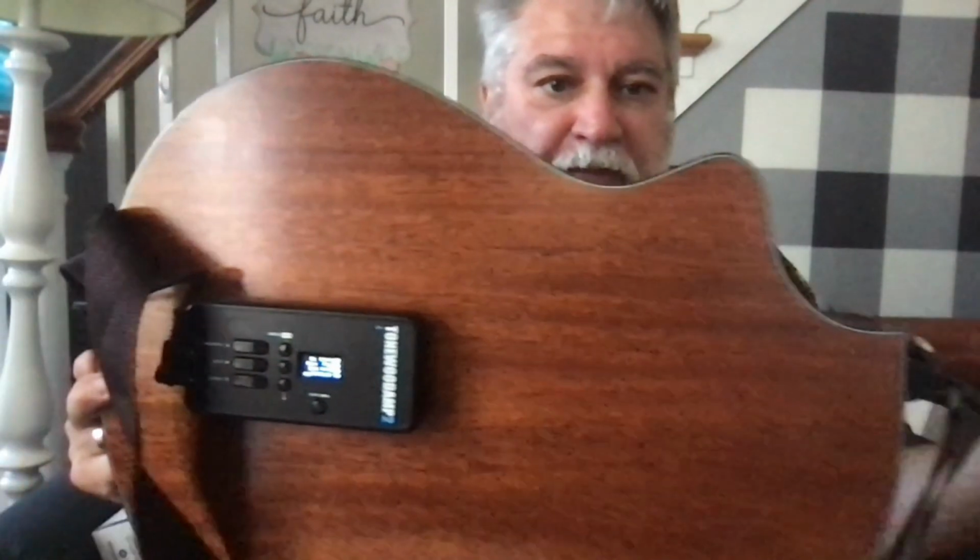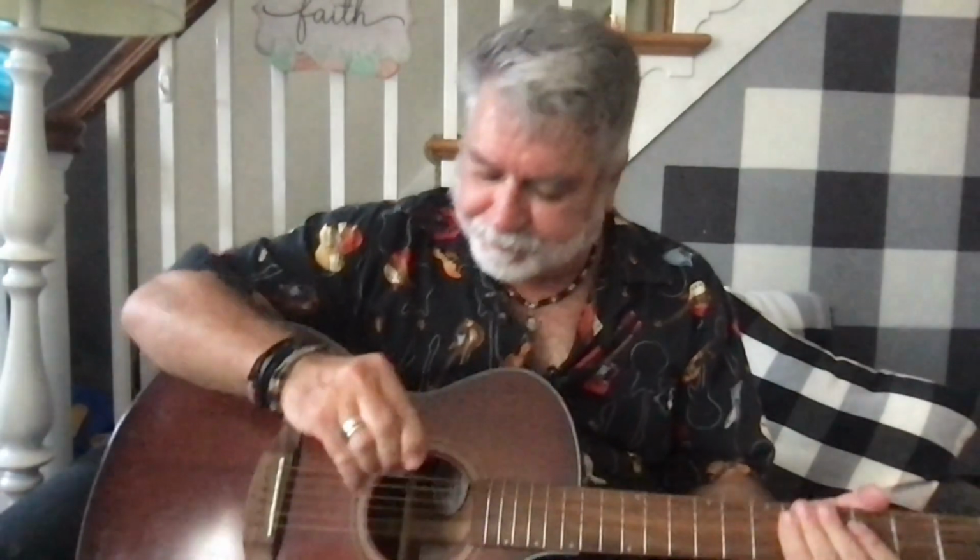So let me first turn this off. I had it on. First off, let me show it to you. There's a magnetic brace inside that this connects to. You see that? That's my Tonewood Amp right there, and it's off right now. And let me just play something for you. That's on. Okay, let me turn it off and give you an idea. Then I'll turn it back on.